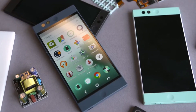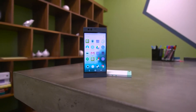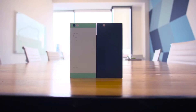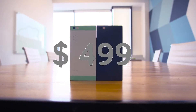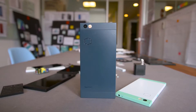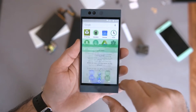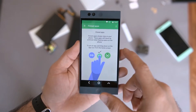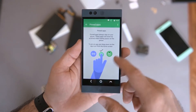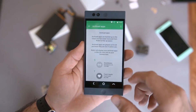Finally, we have the Nextbit Robin, which wasn't talked about at MWC but has made rounds in terms of tech reviews over the last few weeks. Nextbit came up with this phone off of Kickstarter, and it's a phone that goes for $599 whose main selling point is cloud technology. Many people are wondering whether SD cards become obsolete and everyone moves onto the cloud. The Nextbit Robin tries to answer that question by moving all of your apps onto the cloud, and with onboard storage of just 32GB, it isn't much of a forced option.